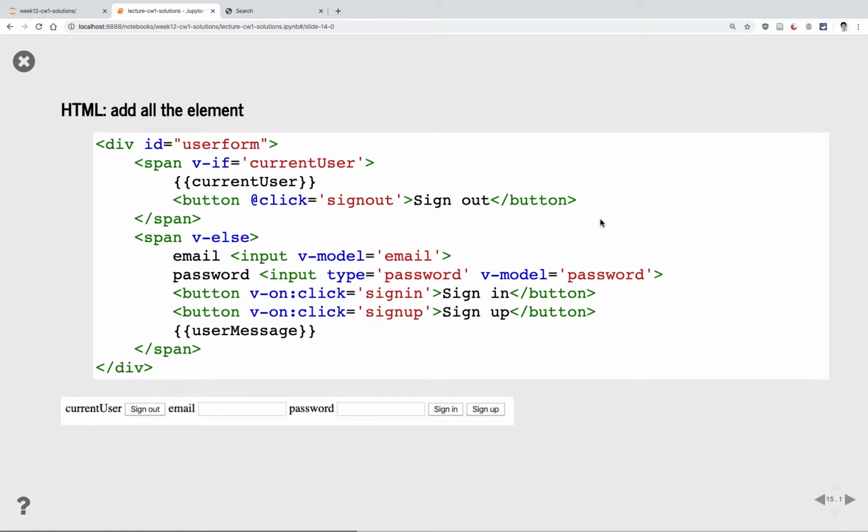When the sign-in button is clicked, I'm going to run this sign-in function in my view code, and similarly, we're going to run the sign-up code when the sign-up button is clicked. Obviously, this will never happen at the same time, so you will only have either this part or this part. Because currently it's not linked to any view, it doesn't do anything to the view, so it displays everything as it looks like this.